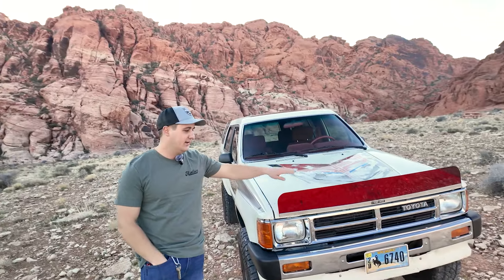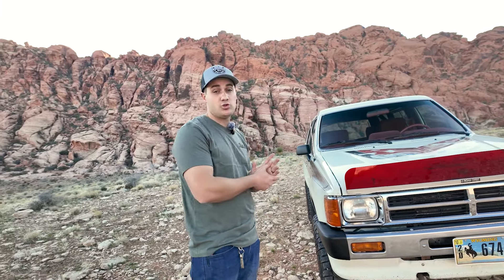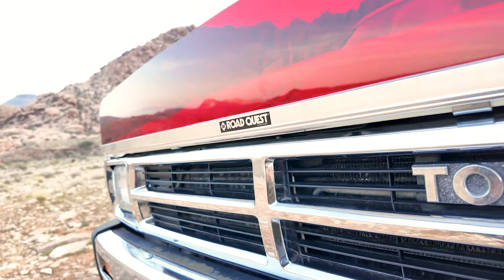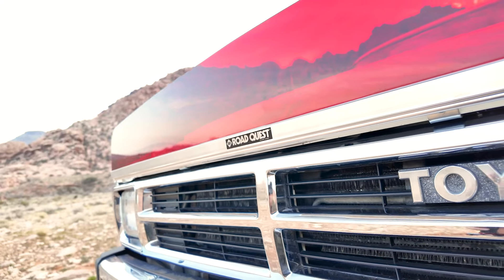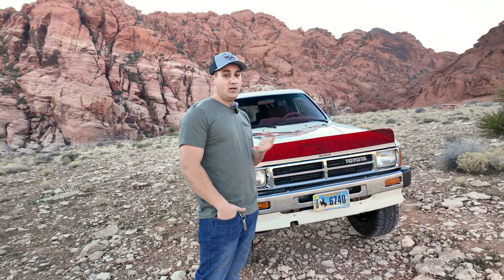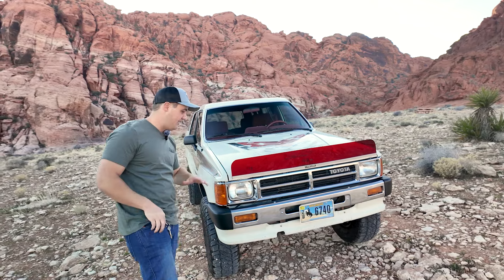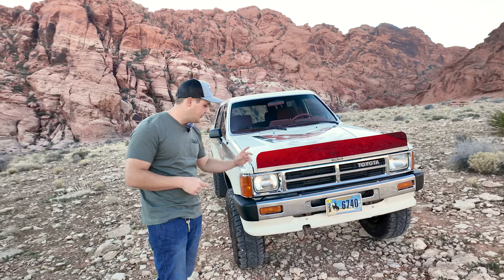This hood did take a nice little smack at one point in time, and we didn't want to go repaint the hood and lose the good fade in the decal. So we said we're going to live with the bump in the hood — it'll be cool and fine. The rest of the body is super straight. This bug deflector is rad — it's vintage, offered by Road Quest, and they do work keeping bugs off your windshield. Super retro looking, kind of goofy and ugly, but in a good way.